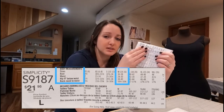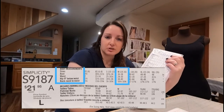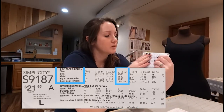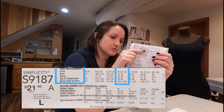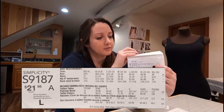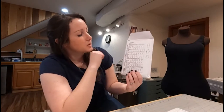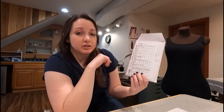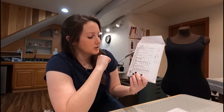If you cut the one that's a little bit bigger, it's easier to move that line in when you're constructing it than it is to have to add more back on. But for ease, let's just say we fit perfectly in that medium size. So once we have that medium, we're ready to look at the back of the envelope.